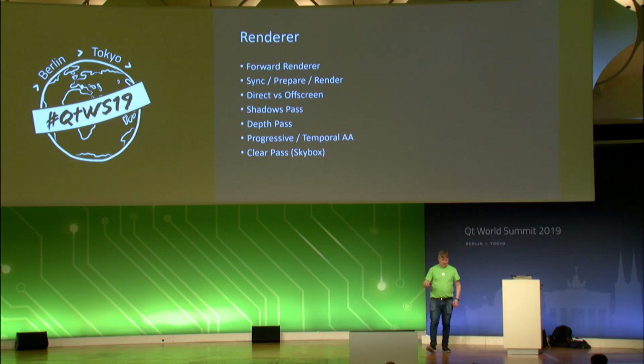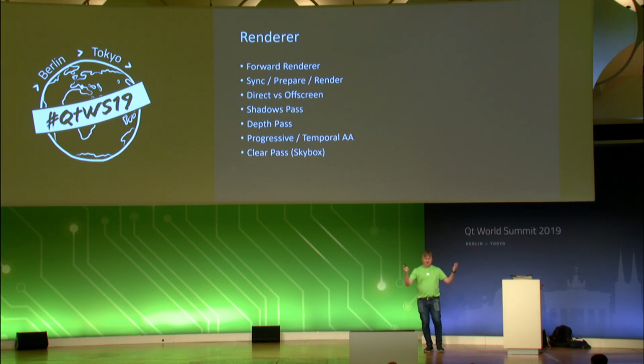There are passes, though. This thing isn't just going directly to the screen always. So for example, if you have shadows enabled on your light, we have to do a shadow pass so we can get a texture that we can use in the materials later. Similar situation with depth pass. If you're doing things that require this, then you can do a depth pass.